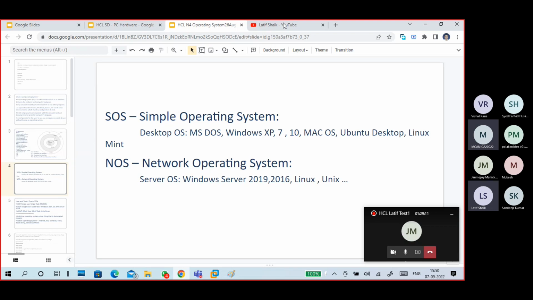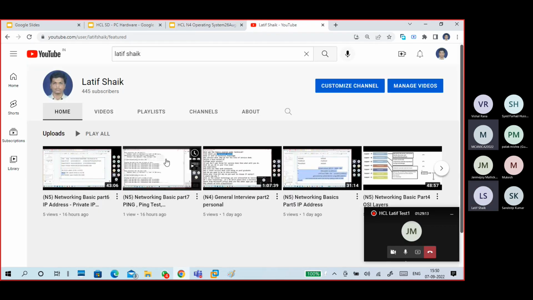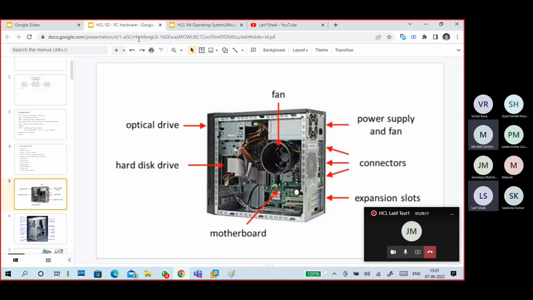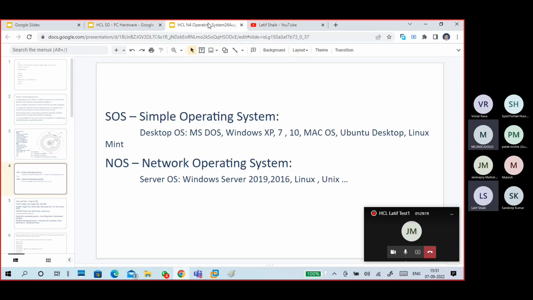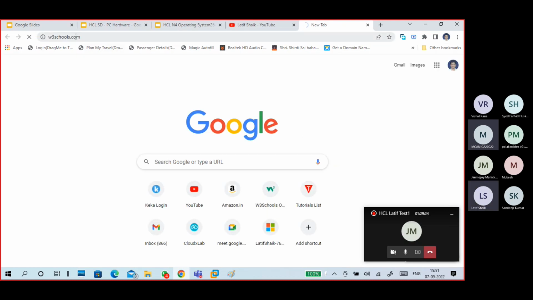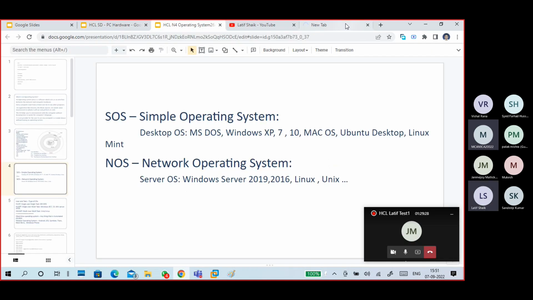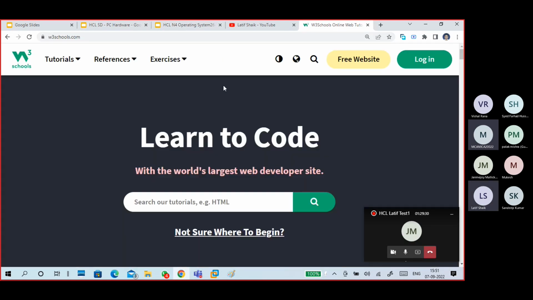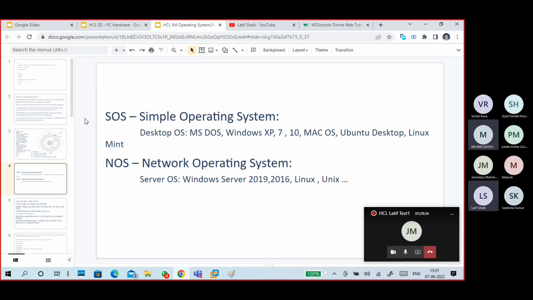I open YouTube, where this data is stored in the YouTube servers, in Google servers. I open a web browser and access a website. Where is this website located? I'm getting this website data from a web server.